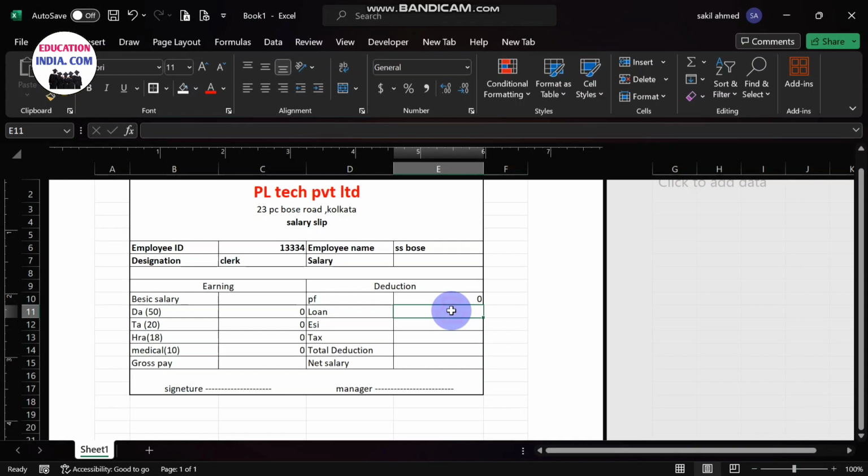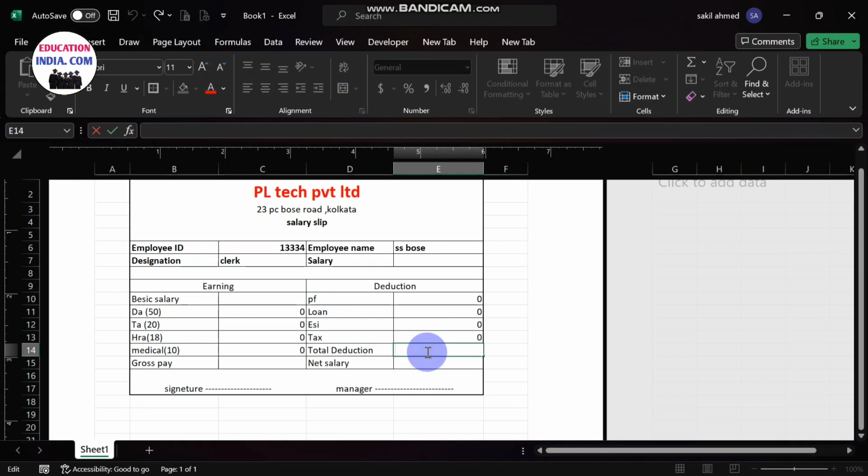Loan, I can't get the loan amount, ESI 0 and tax 0. Total deduction, friends: PF, loan, ESI and tax, the total added value means total deduction.